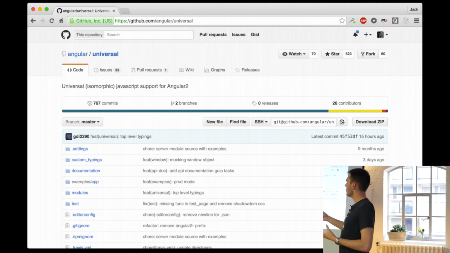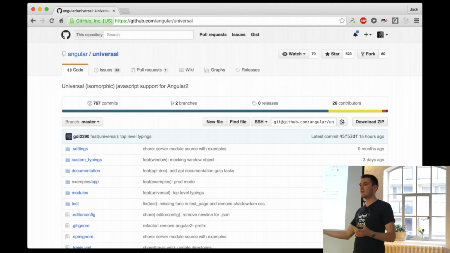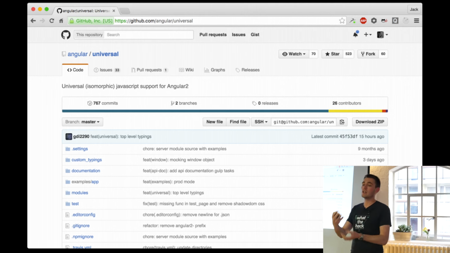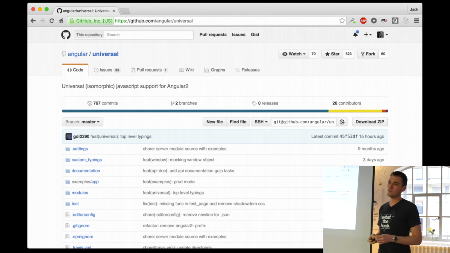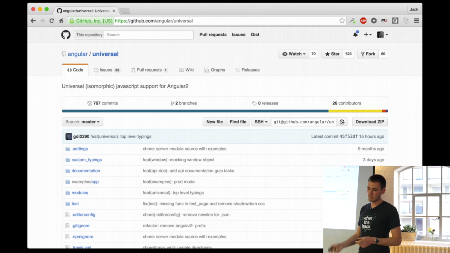And the whole idea here with all of these frameworks is that we can get this not for free, but with very little effort. So the goal here is that you can write your React or Ember or Angular or whatever app and just put a small amount of extra effort in to get that server-side rendering for you.